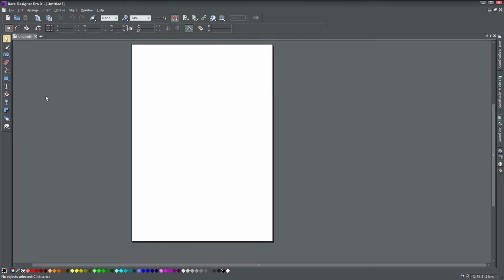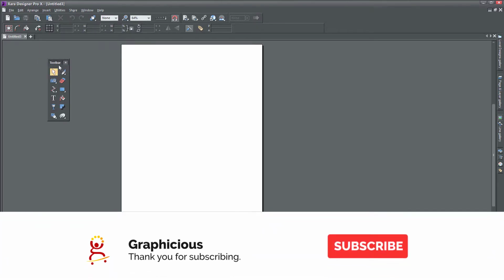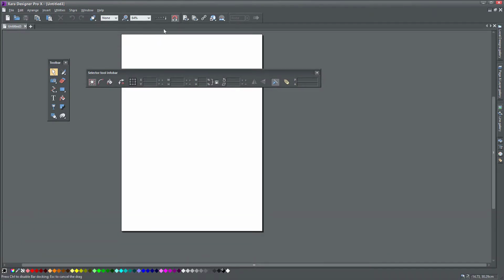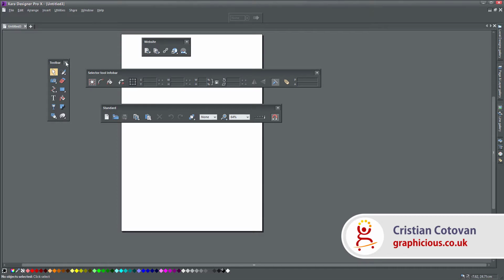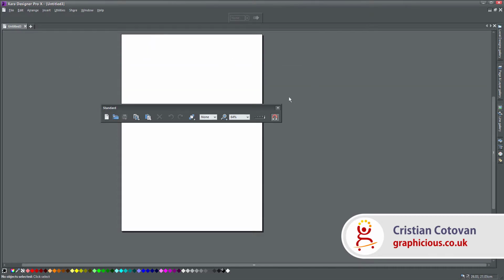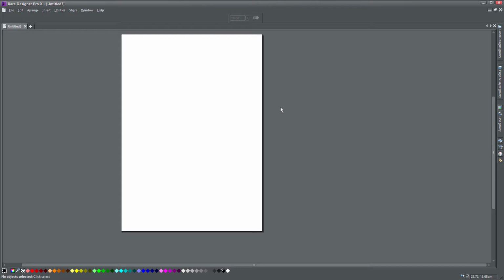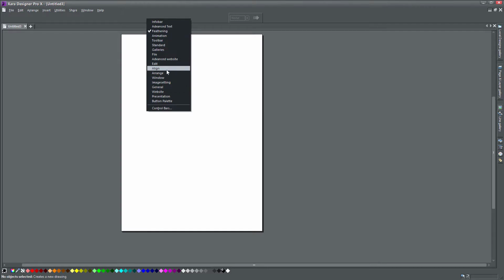If you have managed to hide your toolbars in Xara Designer Pro by mistake or intentionally, for example, if you just pull on them like this, they start to be floating, and the same happens to these ones. All of the toolbars can be moved into a floating dock, but also you can close them like this. So when you need to get them back, all you have to do is right click on the toolbar somewhere and tick the box to the one you've lost.